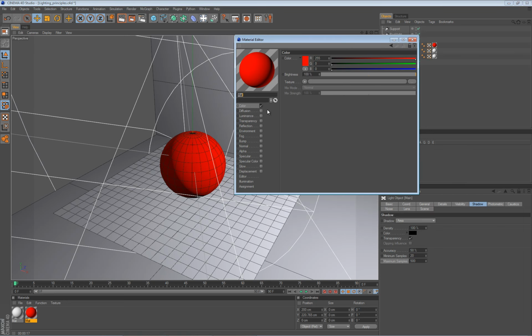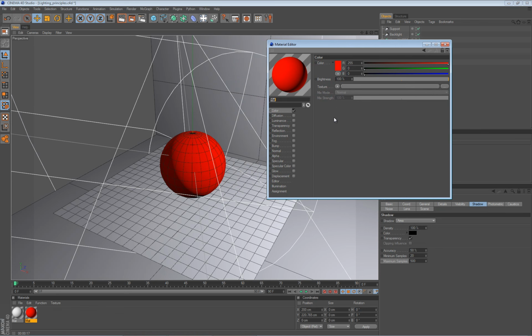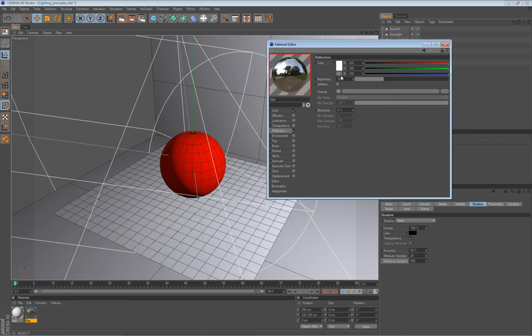I'll add a small amount of reflection because speculars really tend to show only in reflections, just like in the real world. So we will add, let's say, something like 30. You see now currently this object is completely reflective, which is not possible, and completely eats the color channel. So let's tune that down to something like 30.